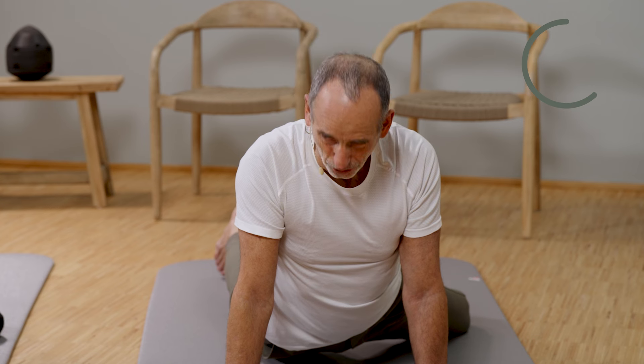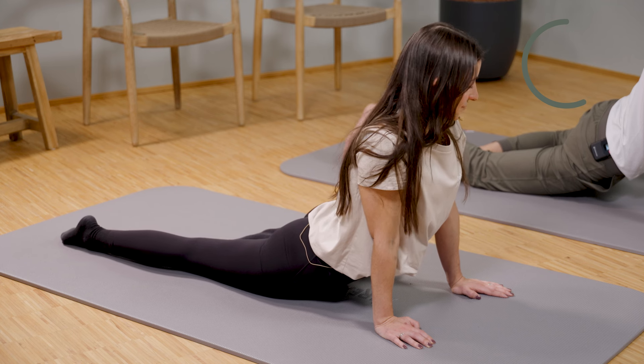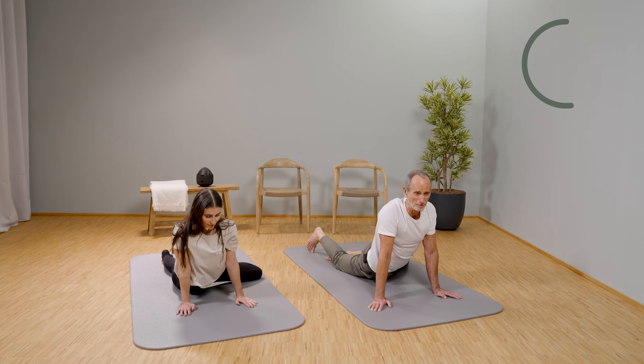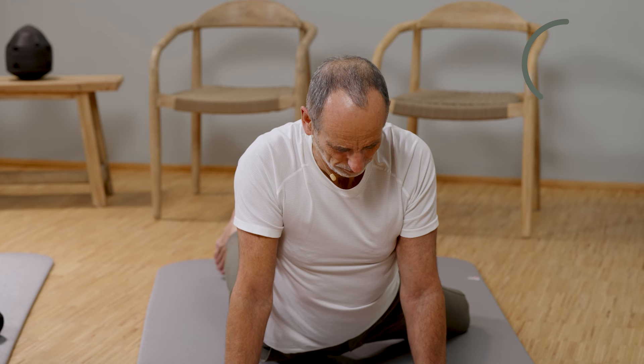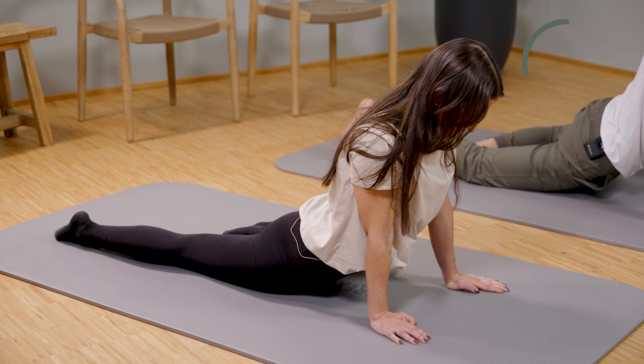Now we start bringing in strength. The right knee is now pressing against the ground — be careful that the right hip does not move; it must stay exactly where it is. Press the right knee against the ground, then relax and come down a bit further with the right inguinal region. Press again, relax, come further down. Keep pressing against the ground, relax, come further down.